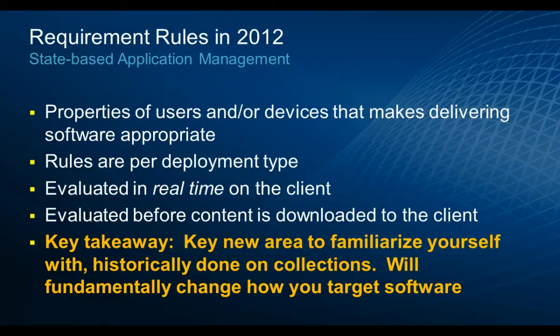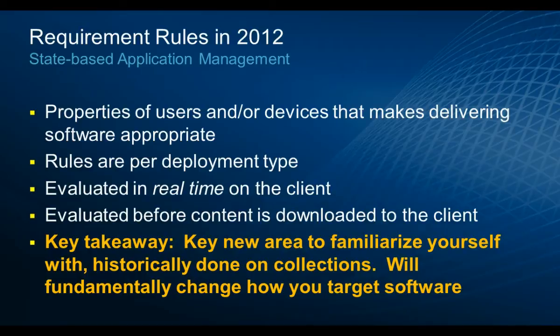So requirement rules in ConfigMgr 2012 are new, and this is a major pillar supporting our state-based application management. And it's summarized in this way. Properties of users and/or devices that make delivering software appropriate are queried and used to understand if requirements are met or not. Rules are defined per deployment type. So if you think about a few slides ago, we had App-V and MSI and script and cab-based deployment types. The requirement rules are defined for each of those deployment types. It would be very common to have very different deployment types listed for an MSI-based install of an application versus the application format that is virtualized of that application.